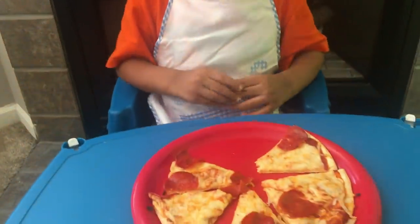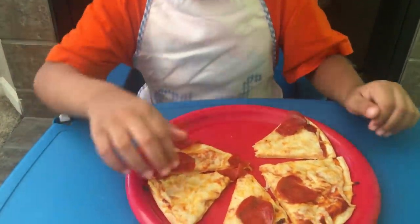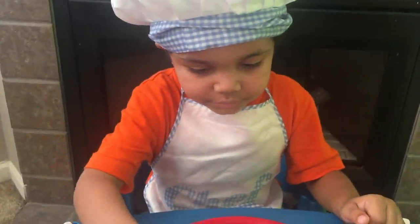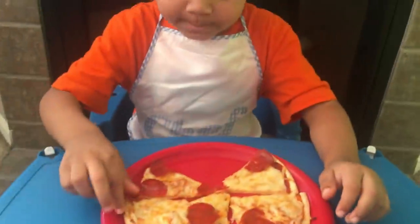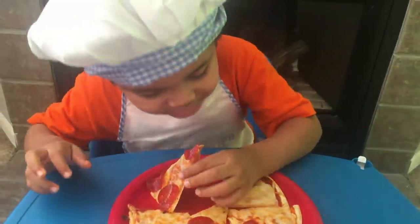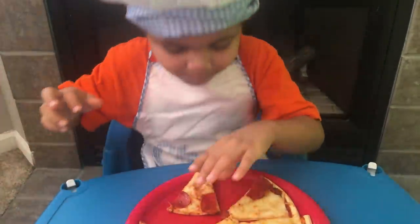They're quick and easy. You can use an English muffin, you can use a tortilla, you can use whatever you want. It's kid friendly, any toppings you want, cheese, pepperoni. And they're easy and kids love them. What do you think?